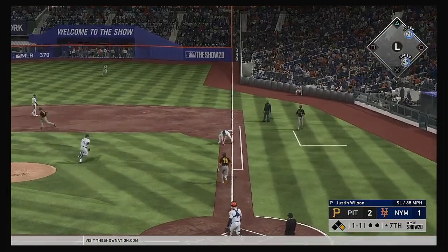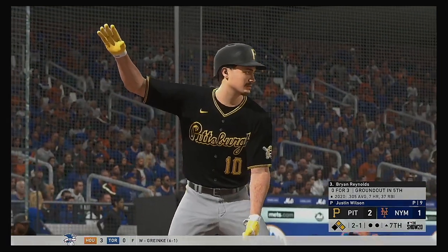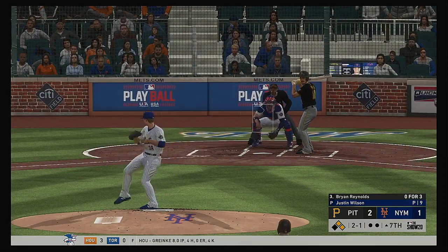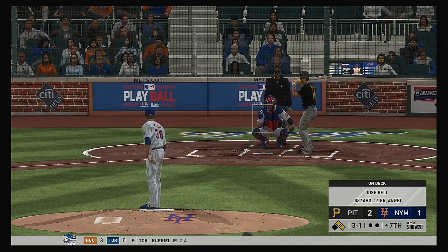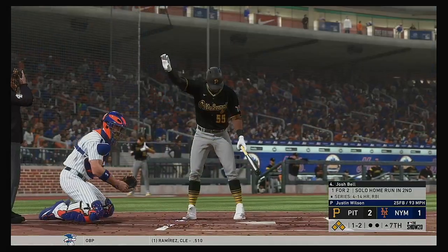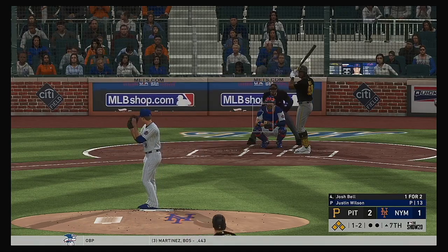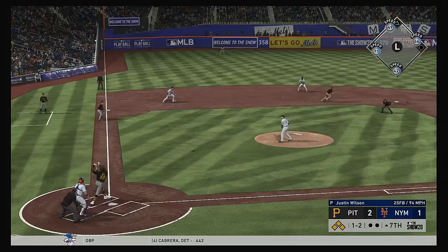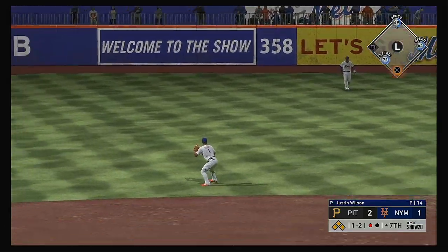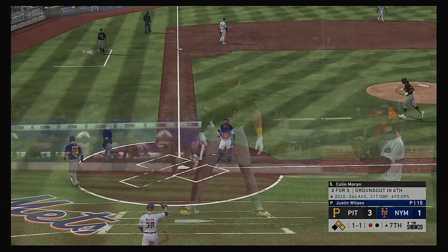One-one. Now a bunt attempt, and he gets this one down — not in time, he's in well ahead of the throw. Striding in, Brian Reynolds — ground out victim last time up. Expect this pitcher to try and get the same result; it's his last at-bat, double play in order. Anything on the ground the way this defense is, they could certainly roll two. Three and one — you have to make a good pitch on the mound. He gets there to make the catch, but this should bring home a run as the runner tags from third — add a run on the sacrifice fly, making this a three-to-one game.